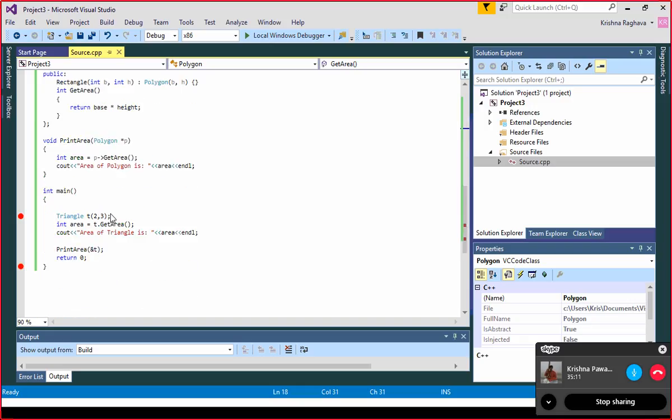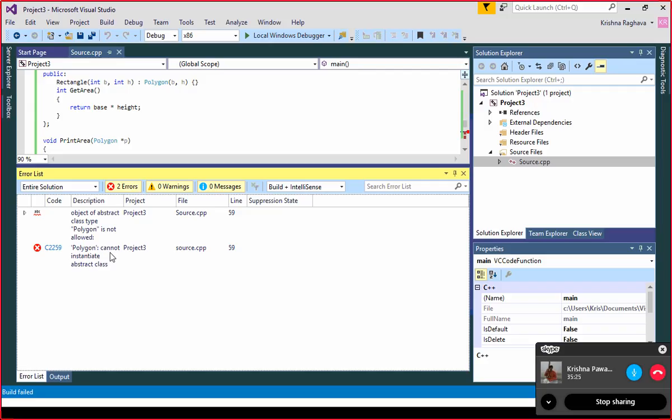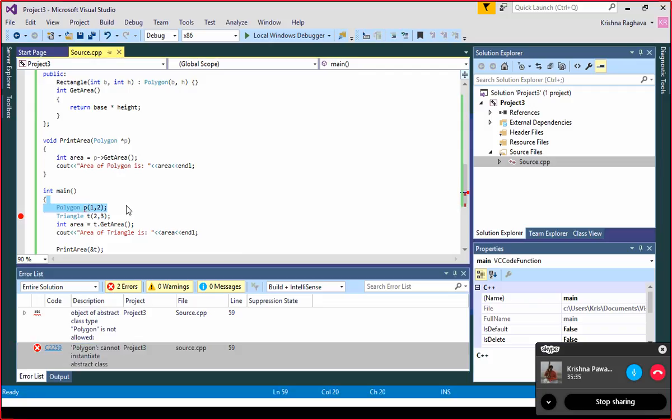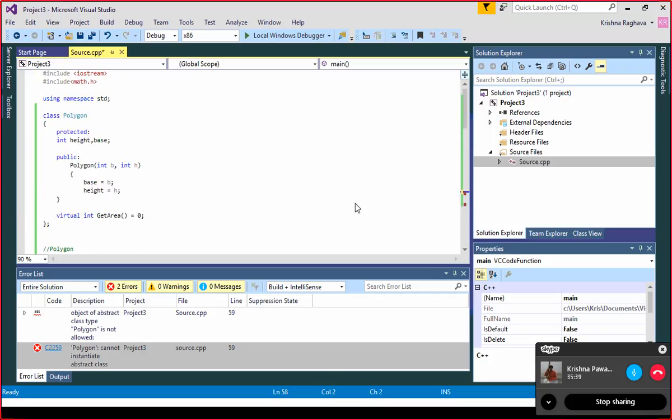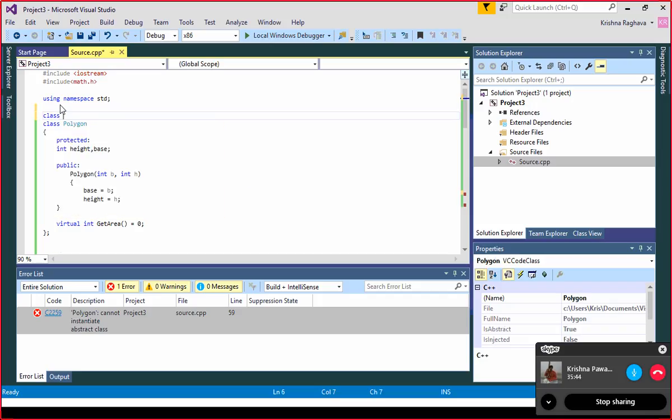For example, if I create Polygon p1 with 1, 1, 2, it says Polygon cannot instantiate an abstract class. So abstract classes are only used to define an interface, and do not implement the methods. For example, generally the practice is that interfaces are prefixed by I.